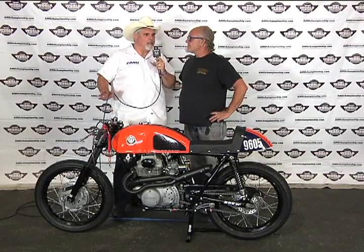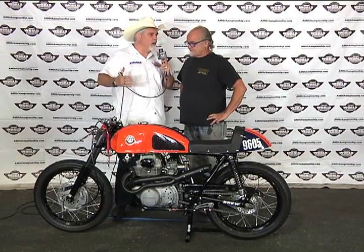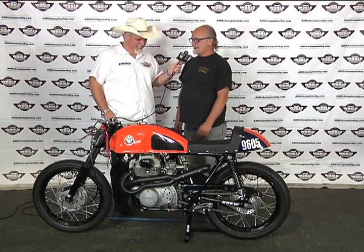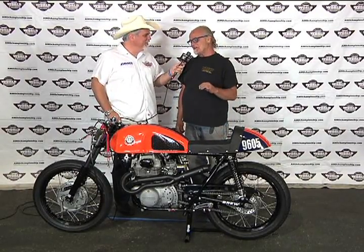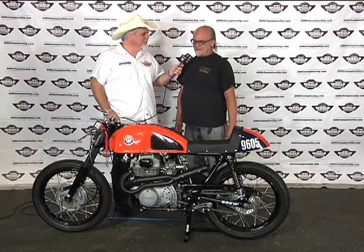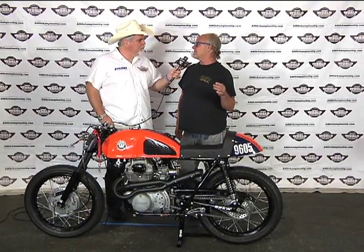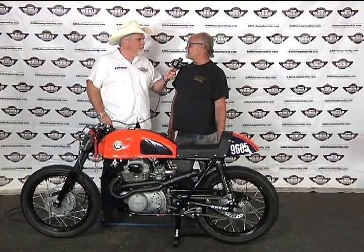Well, looking at all the bikes here, this shows very, very well, but I'm expecting it to be one of the cheapest bikes built here. It is the cheapest bike built here. There's probably people that have more in their wheels than I got in my bike. So, yeah, it's by far the cheapest bike in here. It's the lightest bike here. But, again, anything I've ever built has always been on the cheap end, and I do everything ourselves. We do the paint, the ceramic coating, powder coating, welding, and everything. So it brings it down real cheap too.